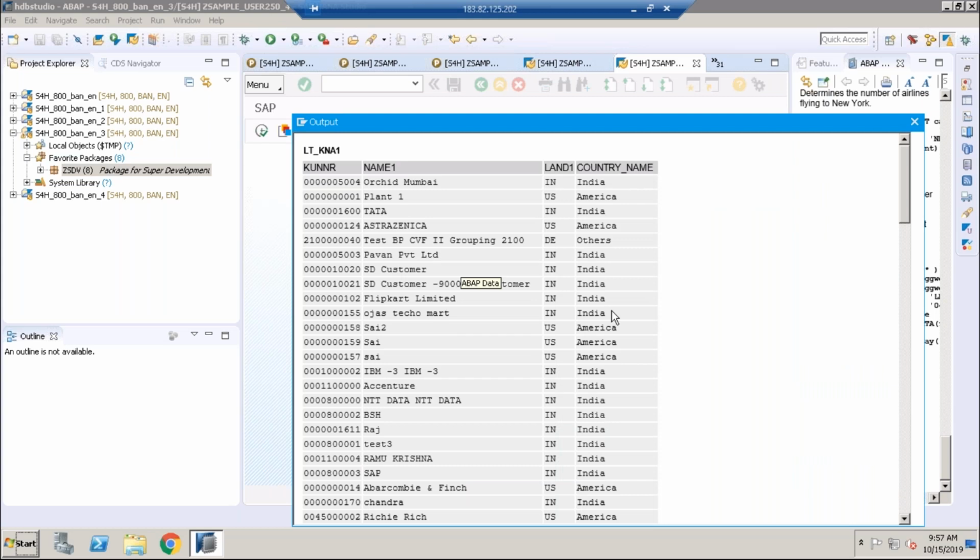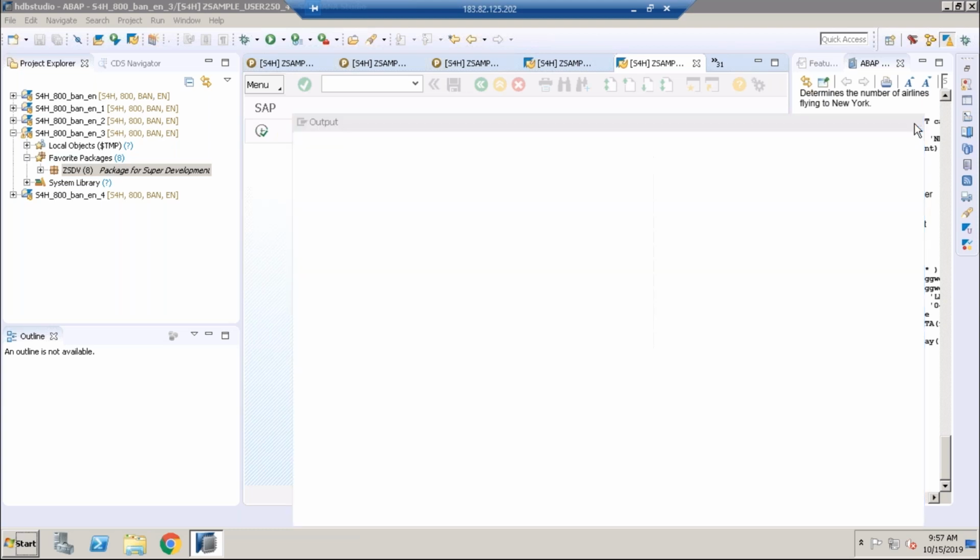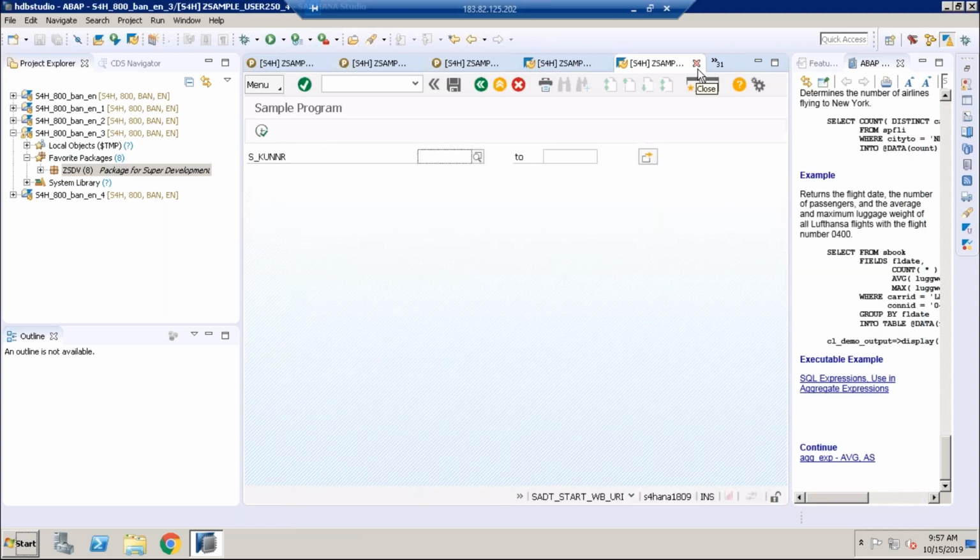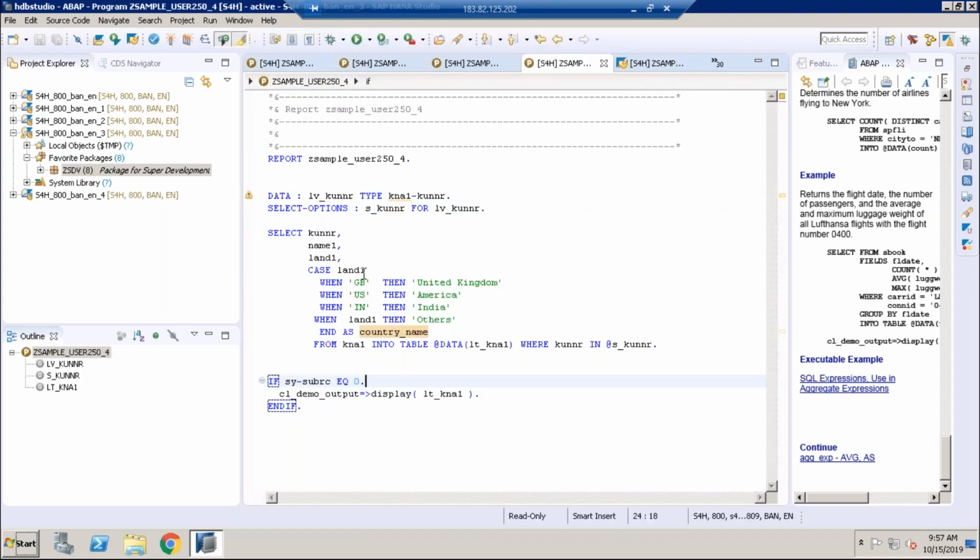Clear? Okay. So like this, you please explore. Whatever the requirements, you will get it with the select statement. You can try.